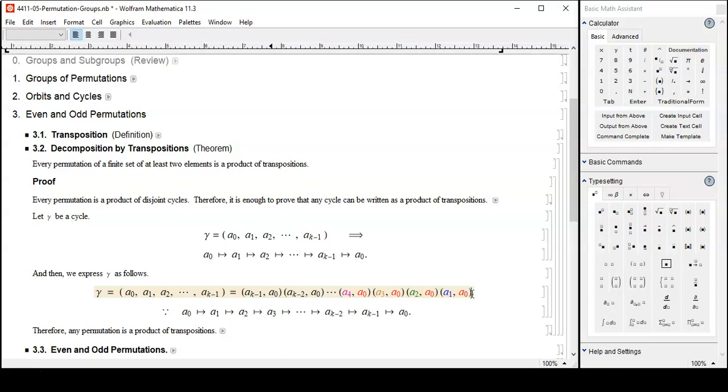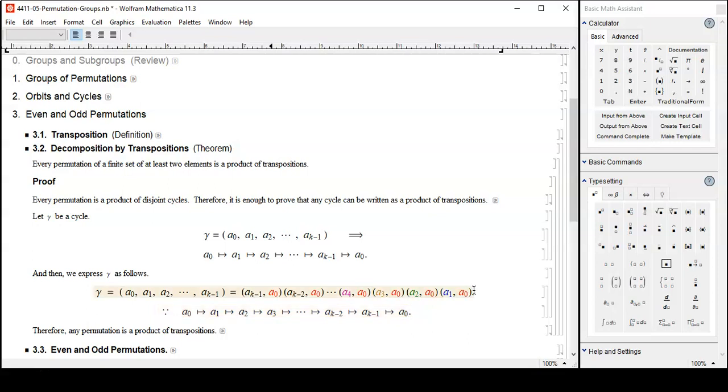This just repeats. And then say A_{k-2} is not affected at all the way up here. And then A_{k-2} goes to A0, and then A0 goes to A_{k-1}. Okay, we got to A_{k-1}. And then if I start from A_{k-1}, A_{k-1} does not appear at all. So it goes to A0, and that's it. And then we have a cycle.